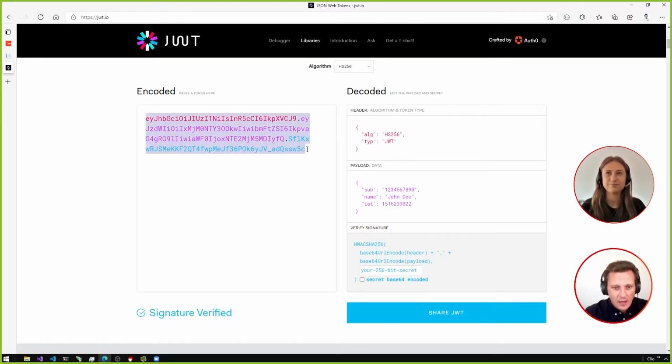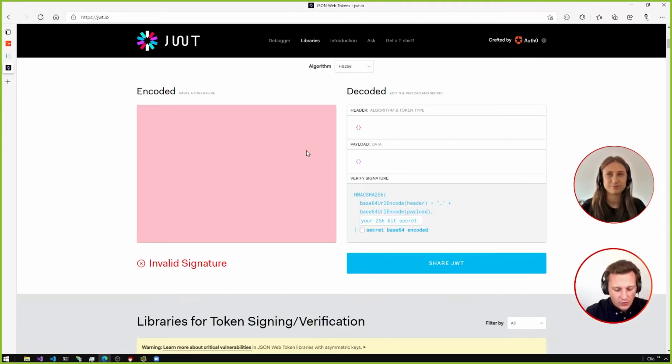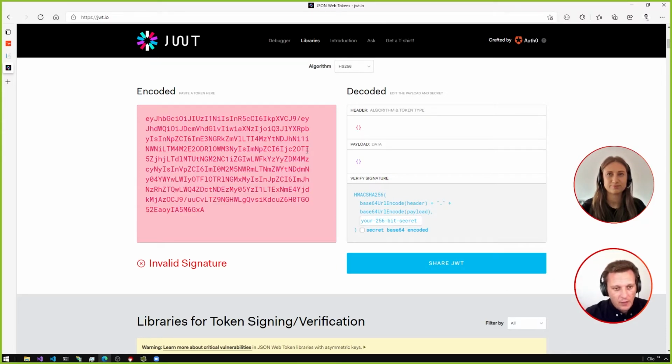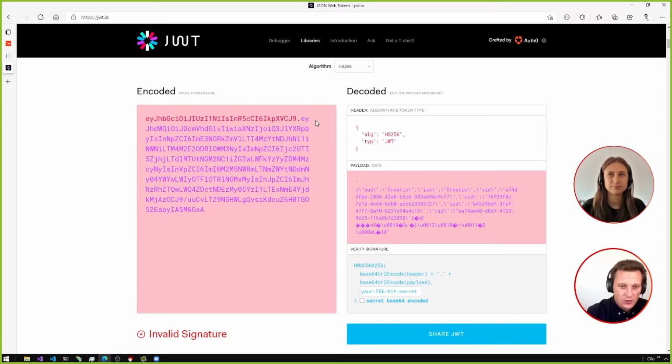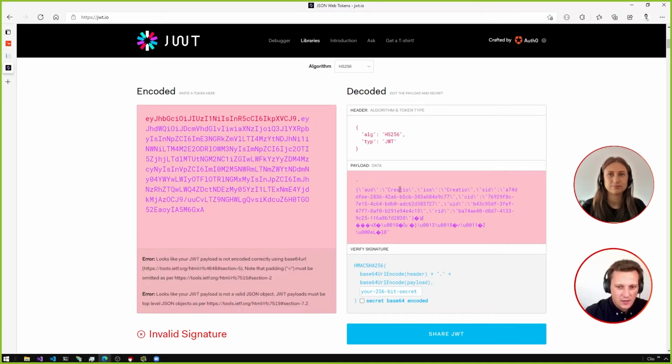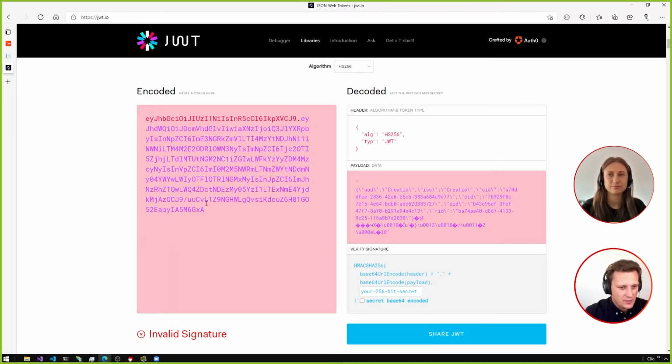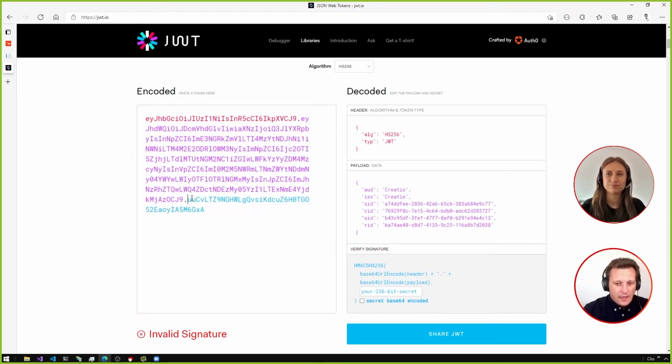So let's paste this token into this form, or rather the part of the URL that makes up this token. I'll paste it like this, and you see that everything is red. So everything is bad. The reason it's bad is because the token here is expecting a dot, not a slash. So let me change the slash to a dot, and you can see that some stuff is already appearing. It's simply base64 encoded. And as soon as I change slashes to dots, I get some interesting information here.